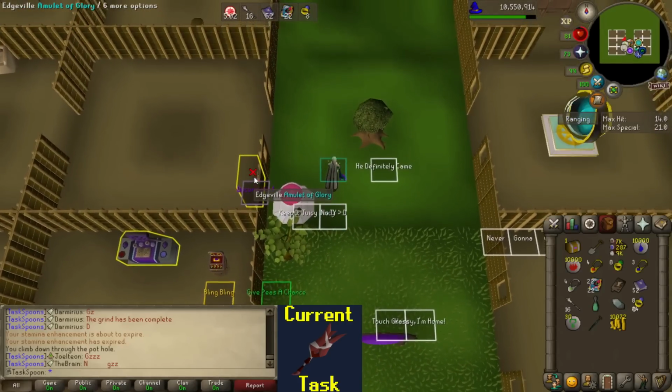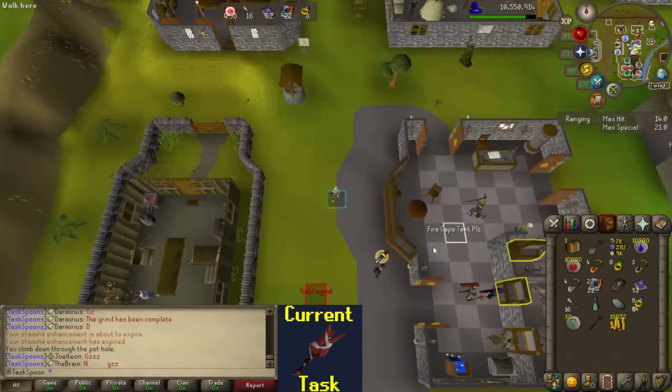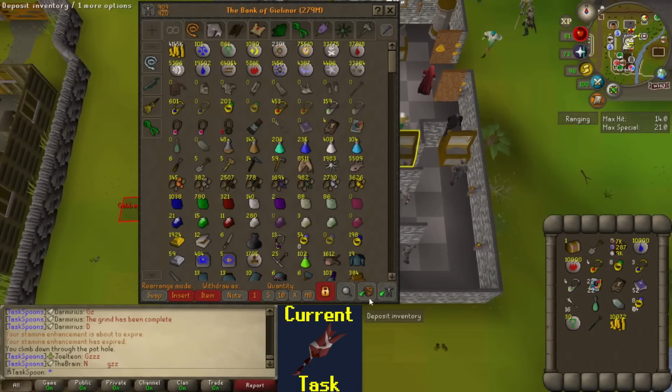Okay, there is all the clues done. Just had to run around. I had a beginner, easy, medium, and hard, but got them all done. Now I'm going to get geared up and start killing the spider.